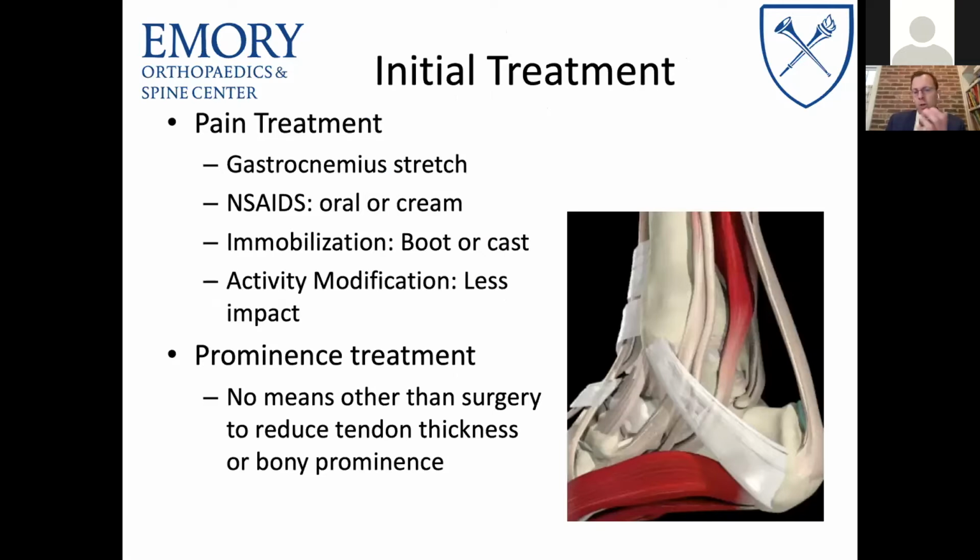And so the initial treatment is topical anti-inflammatories, boot and resting, and activity modification. But how do you tell a professional dancer to stay off their ankle for 6 weeks, especially with the amount of challenges they put on their ankle? If they develop that sort of insertional tendonitis, there's no way to take the bump away without an operation, but there are treatment options out there.